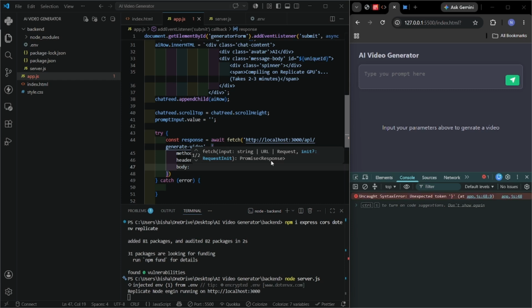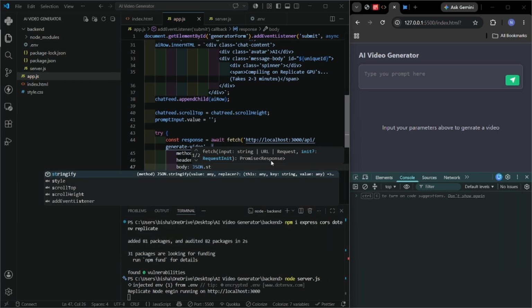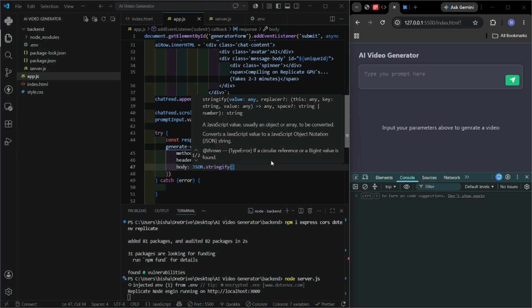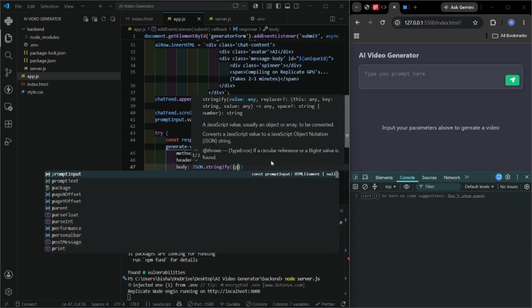Here we'll just stringify it before sending it. Stringify what? The prompt. We'll be sending it as a prompt.